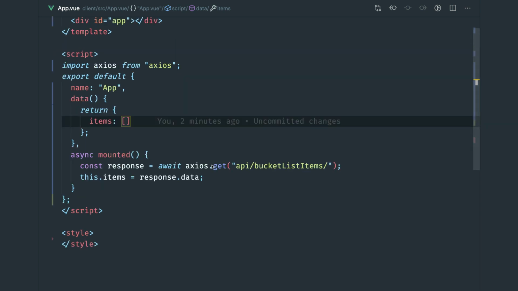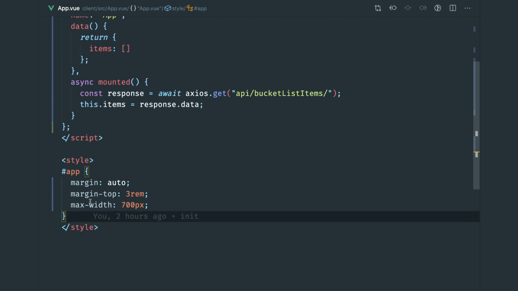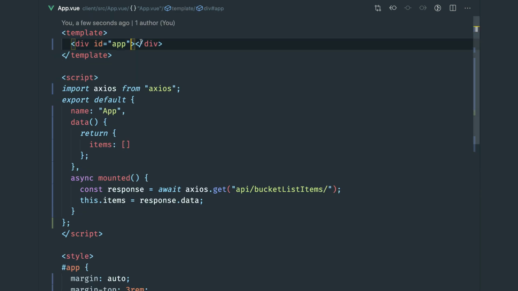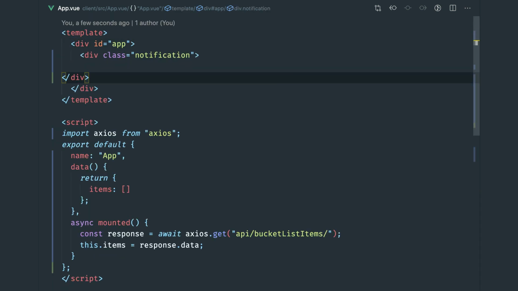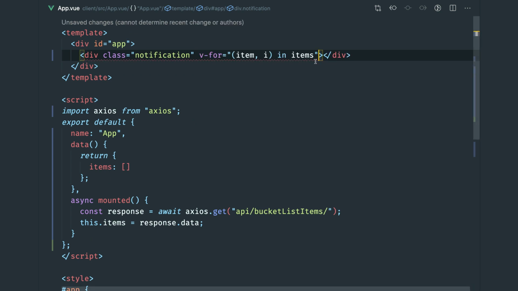Let's first add a div with the ID of app and give it some style so it does not expand in all the screen. Now for every item we are going to use a div that has the notification CSS Bulma class. Let's add here the v-for directive in the element and we will read the item and the index from the items array.